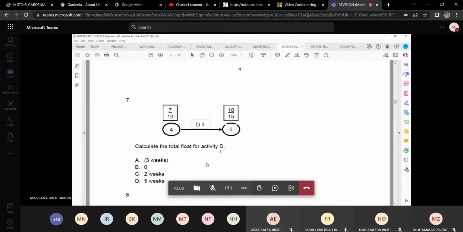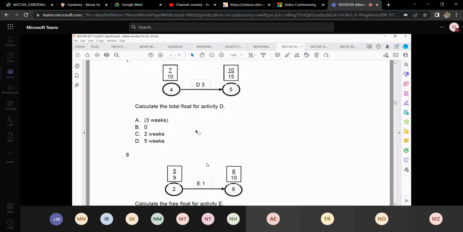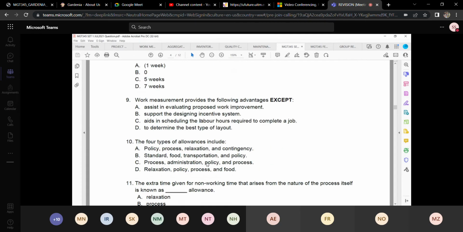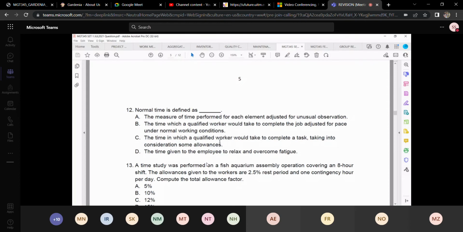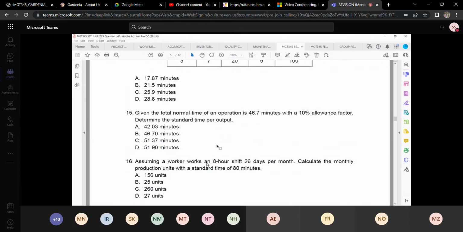Tak belajar lah tu. Calculate the total float for activity D. Dia dah bagi siap-siap. So calculate je activity D. So arrow ke atas. Okay. 50 minus 7 minus 3. Duration must be put at the end of the formula. Ni free float. Atas saja mendata. Kanan tolak kiri. Dah calculation dia masuk balik teori. Lebih kurang 4, 5 soalan teori dia masuk balik calculation 4, 5. Macam tu je lah.